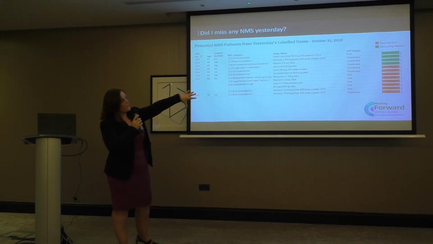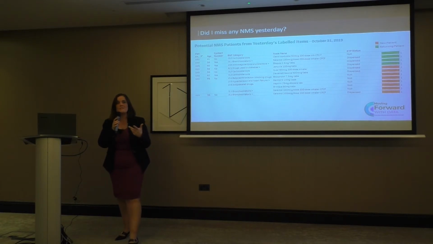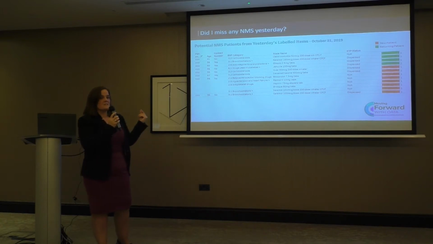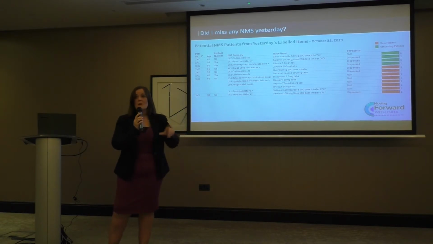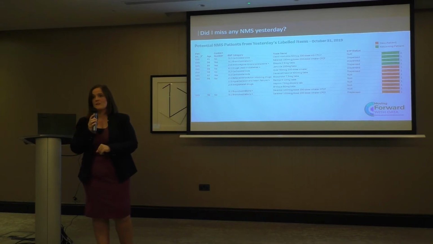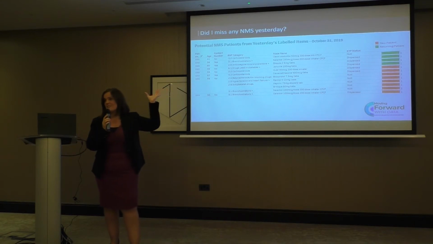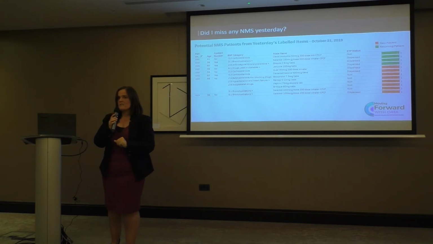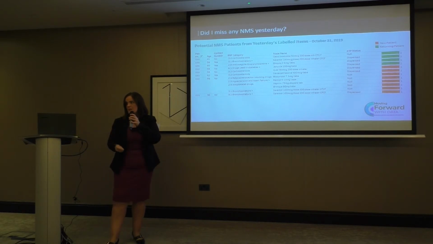We've got here on this side, one of the big feedback that we get in relation to NMS, and especially missed NMS, is that the patient is entitled to them because they had it somewhere else before. Whereas, we have great visibility, but in fairness, we're not psychic, we can't tell that they've had it somewhere else before. But what we can do is tell you that that patient is new into your pharmacy. So if the patient has walked into your pharmacy for a regular medicine that needs an NMS, the likelihood is they possibly have had it somewhere else before. It's unlikely that they walked into you for the first time needing a regular medicine.